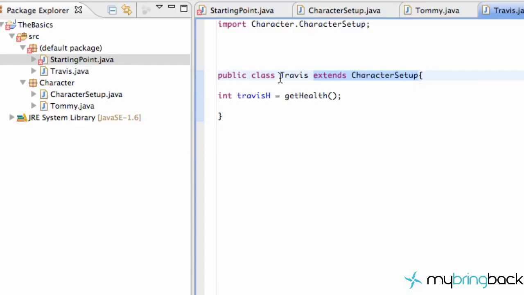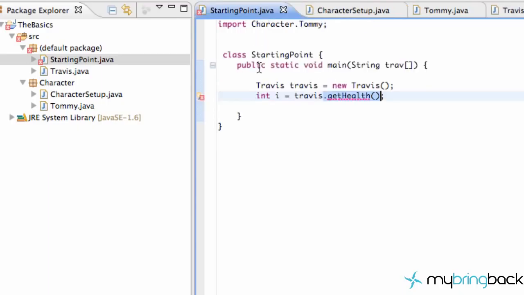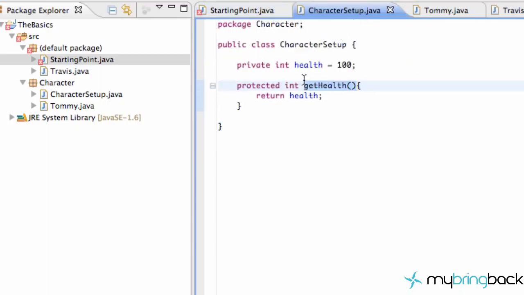So those are the four types of modifiers that you can use for members of a class, such as variables or methods. Again, we have package private, which is the default if you don't define anything. If you don't have any modifier, it's just going to be package private. We have private, we have protected, and we have public. So those are the four modifiers you have to worry about, and we're pretty much done with the modifiers.